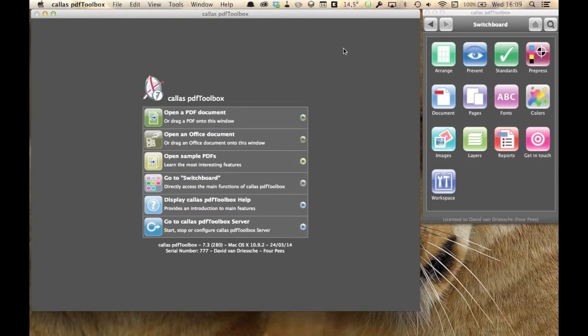What I'm using here is pdfToolbox, the desktop version, which is a standalone application. You could do the same things inside of Acrobat because pdfToolbox is also a plugin inside of Acrobat. And you could even do many of these things, especially checking for PDF/X compliancy, and then later the Ghent Workgroup specification compliancy. You could also do these even in the Preflight plugin inside of Acrobat Pro. And the reason for that, of course, is that the Preflight plugin is actually made by callas software and licensed to Adobe.